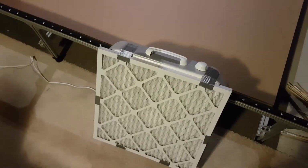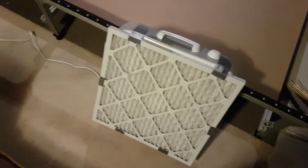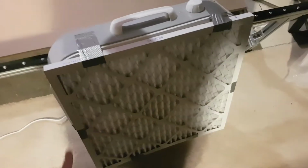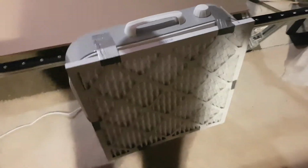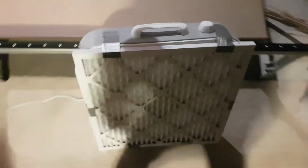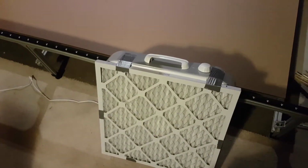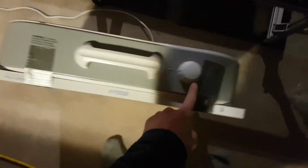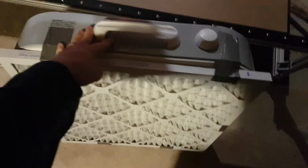This is the basic air filtration system that I'm working with for the CNC machine. I just took a 20-inch by 20-inch by 1-inch MERV 13 filter. I got a pack of 6 of these for 70-something Canadian dollars on Amazon, and it's just duct taped to a 20-inch box fan. This one is a Lasko box fan I also got at Home Depot.